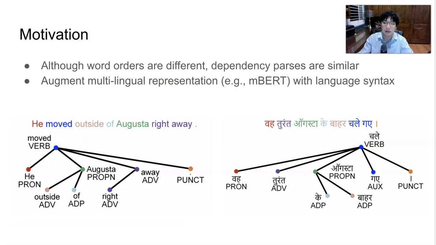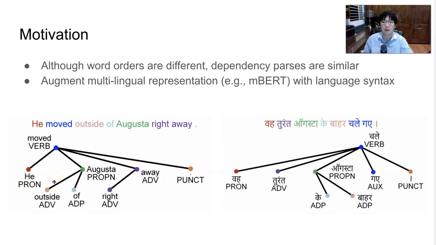Our method is inspired by the fact that although word order between languages is often different, their dependency parse trees share similar structures. For example, on the left-hand side is an English sentence, and on the right-hand side is its translation in Hindi, where words of the same color have similar meanings. English is a subject-verb-object language, while Hindi is a subject-object-verb language, so word order is quite different. However, looking at the two parse trees, they share similar structure. We perceive that augmenting the multilingual text encoder with syntax information from the dependency parse tree will improve cross-lingual transfer.